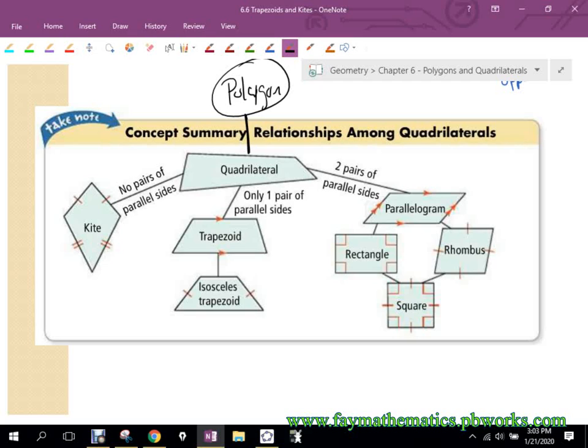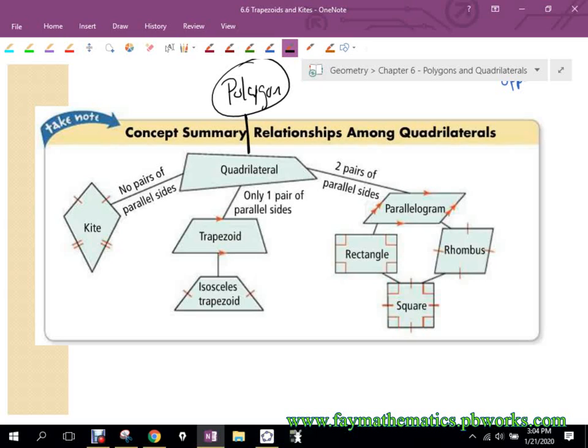Does that make sense? No matter what category I want to be in, I've got to figure out slopes. So if I've got 4 points and I find all 4 slopes, I should be able to quickly tell: are none of them equal? Because then it could be a kite, or it might just be a general quadrilateral. Is only one pair of slopes equal? Then it's going to be a trapezoid. Are both pairs of opposite sides parallel? Then it's going to be a parallelogram.